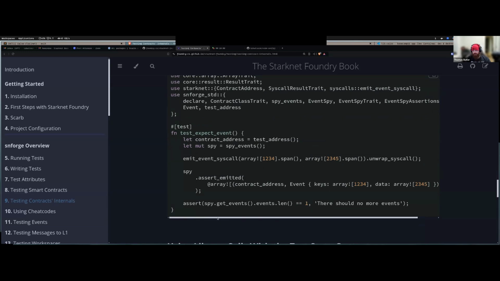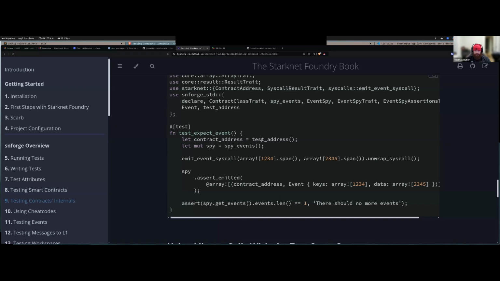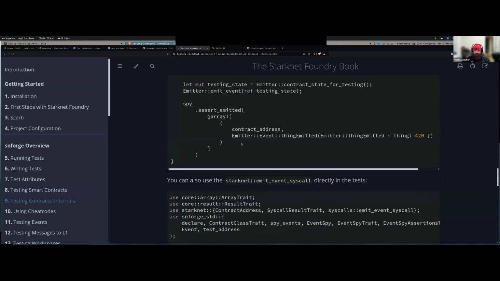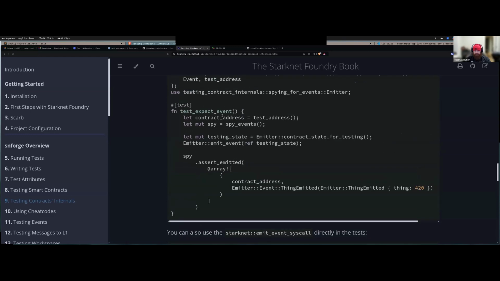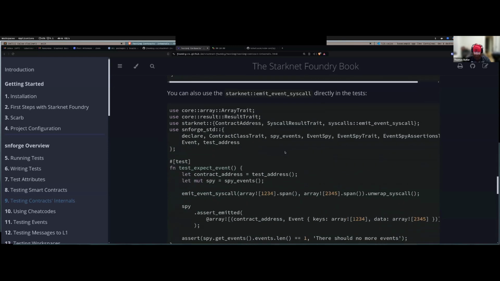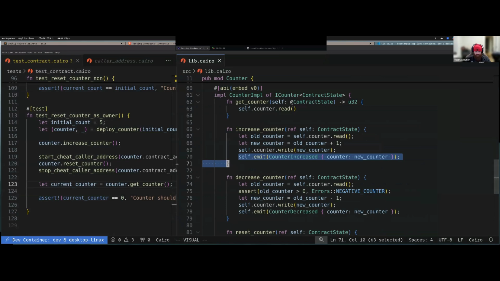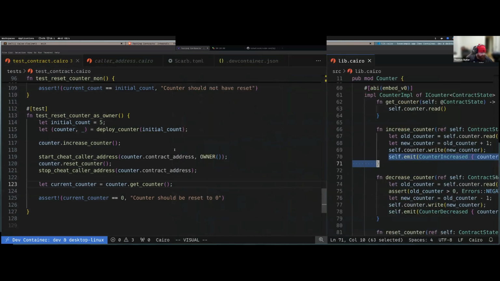So we could also just deploy the contract and assert events on it that way, rather than using this test address thing that they use here. Okay, so the way we're going to do that is with the spy events function.